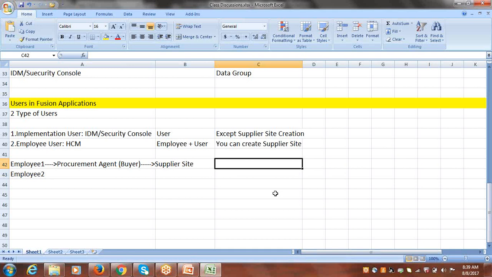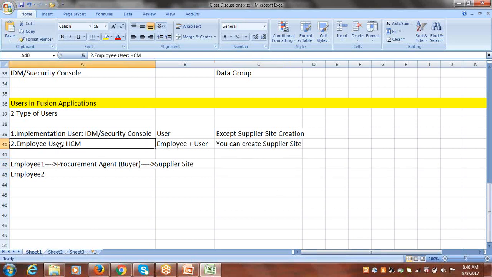But in EPS, in the user screen, we use the employee name. Yes, if we want to do some self-service transactions and all. Even if the client is not going to use HCM, and the client may not take the subscription for HCM, still the employee user definition shared function is available. That's how we can manage.